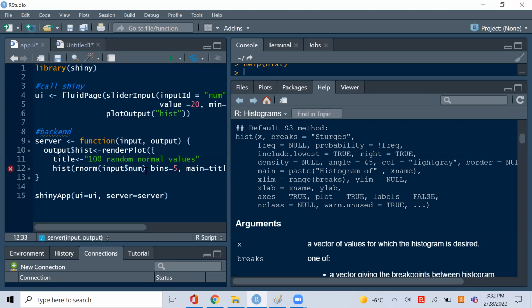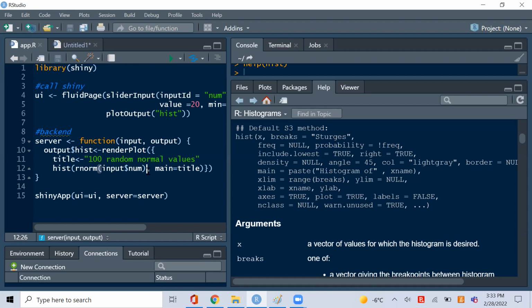Oh wait, I'm missing a, yeah, hist of rnorm. Yeah, there you go. If you change the bins, you'll get a smoother graph, right? Sometimes you get a coarse graph when you don't have enough observations. You can change the bins if you'd like. You can even change it from frequency to probability. That's something you can do as well. If you change it to density, instead of giving you coarse bins, you would have an overlay of a smooth curve.